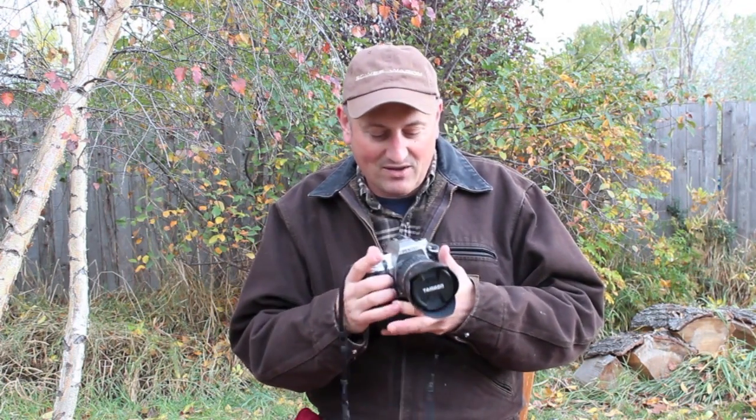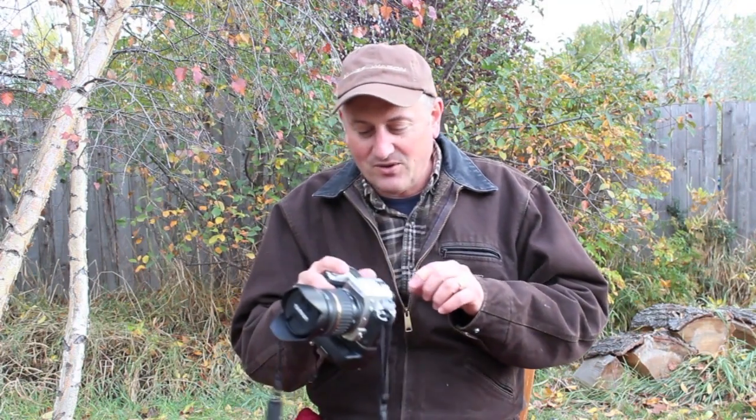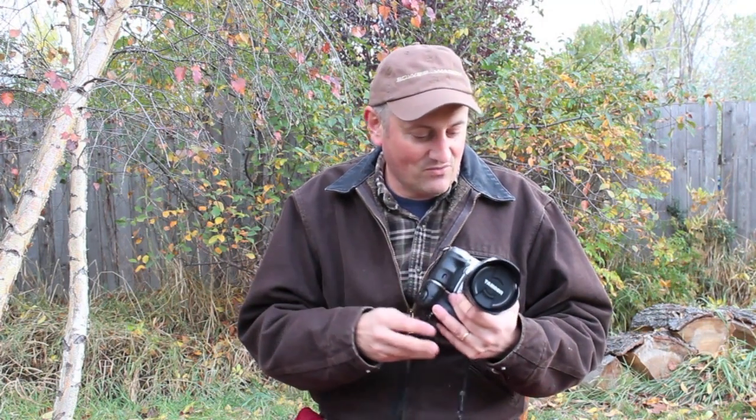But if you've got a K5 or you've shot a Pentax, there's something about shooting this camera. You know what I'm talking about if you've got one. I just really enjoy it. It's like old school or retro, or it just feels right. It's one of those things that's hard to describe, obviously.